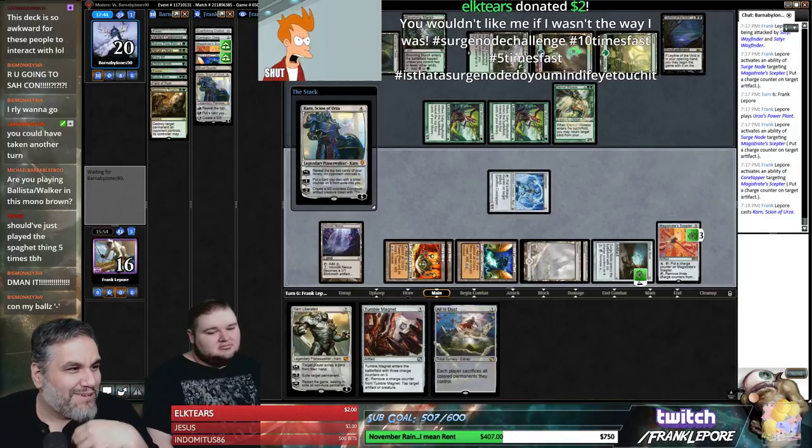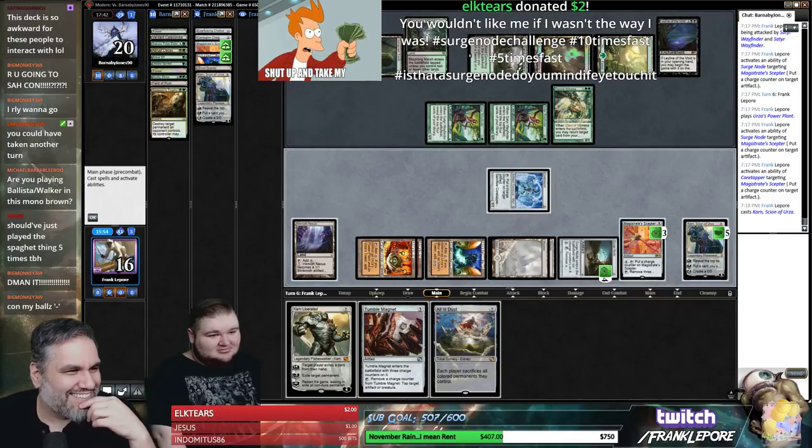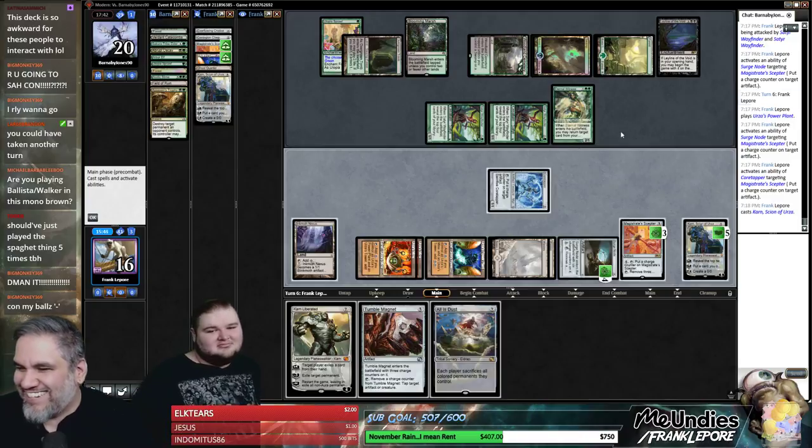You wouldn't like me if I wasn't the way I was. Hashtag Surge Node Challenge. Hashtag 10 times fast. Hashtag 5 times fast. Hashtag is that a Surge Node? Do you mind if I touch it?